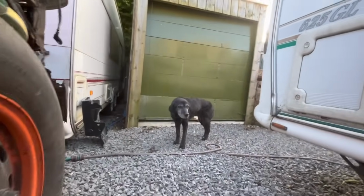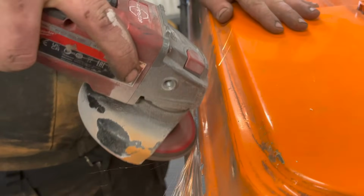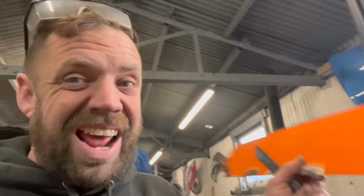Finished, aren't they, Bella? Yeah, it's a rotten orange van. It's just another night, I think it's Thursday night. We've got to have this van ready for the 28th, 26 days, basically.